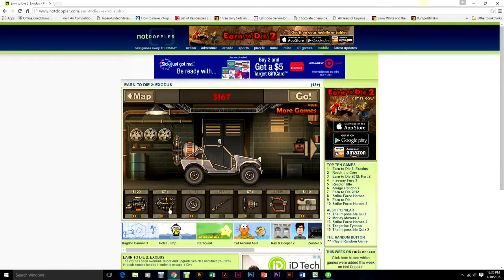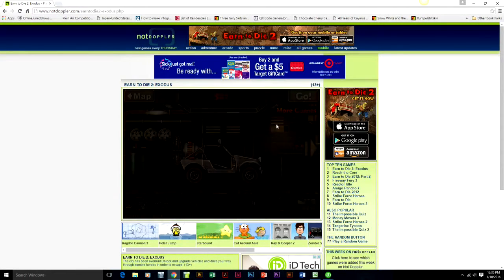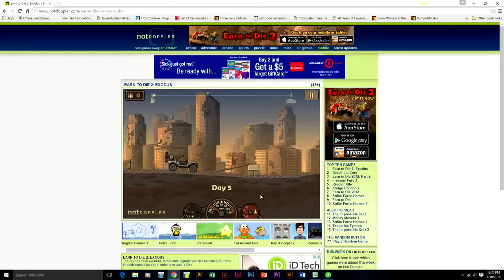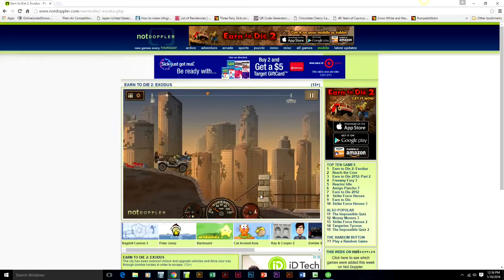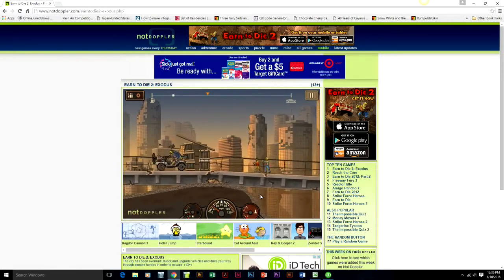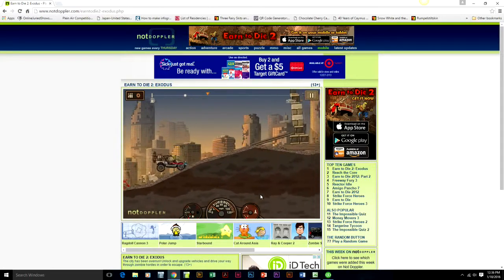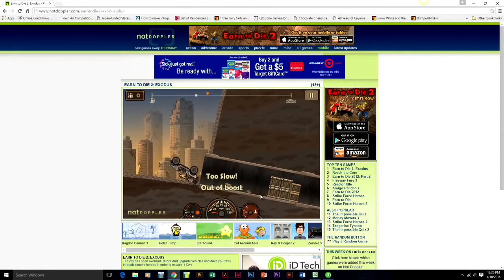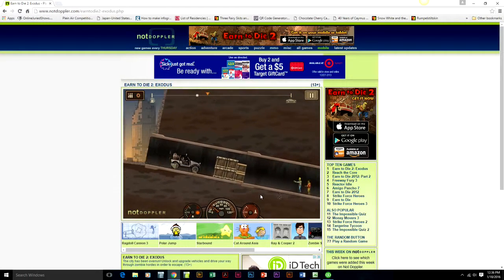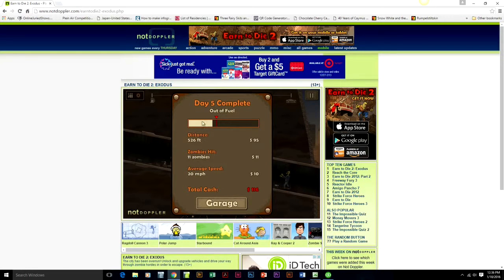So I'm going to get an engine again. An engine upgrade, because the engine makes your fuel last longer. And to go faster, you just hold the up key on the arrow keys. And the boost is control. And you have to not go too slow or else you will die. And then you just stop and then it says whatever day you're on complete.